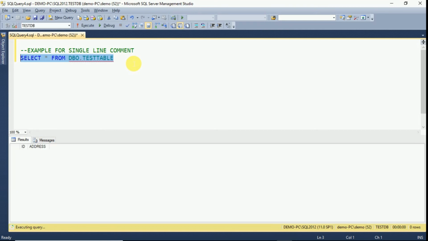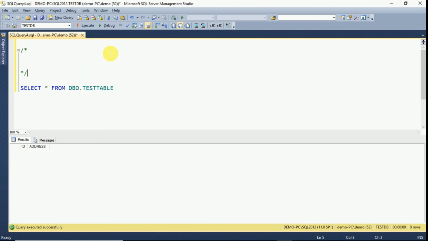So this is our query. Here we want to add the multi-line comment. For that I am using forward slash star and again I am closing it here. Here we can pass multiple comments. Suppose I am creating like this, and I want to pass some data here.